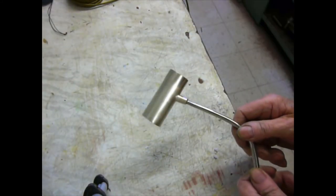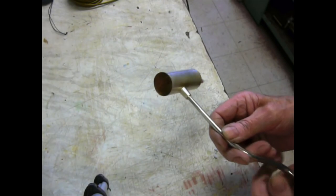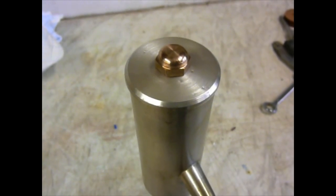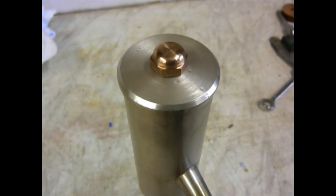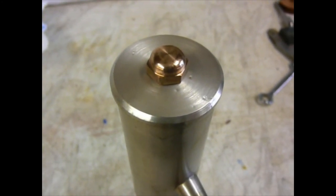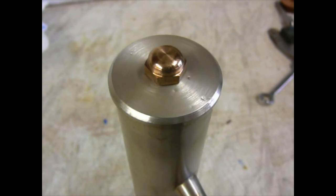There it is. I've lacquered it to stop it tarnishing, because it would go black just like silver does in time. But I'm quite pleased with that. I completed the wiring and the socket pushed right up inside so it doesn't show. And I left a hole in the top in the cap to let the heat out. That was the theory. But it looked as though something were missing. So I tapped a thread in it and finished it off with this little brass finial.